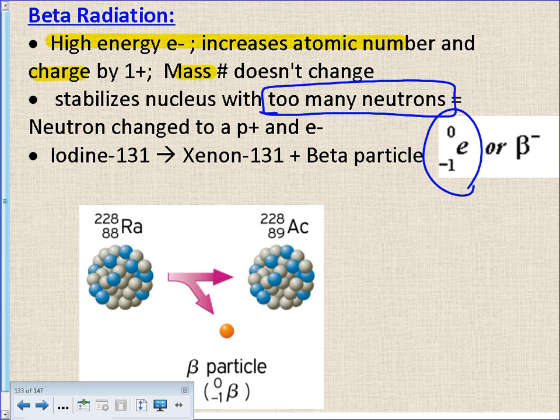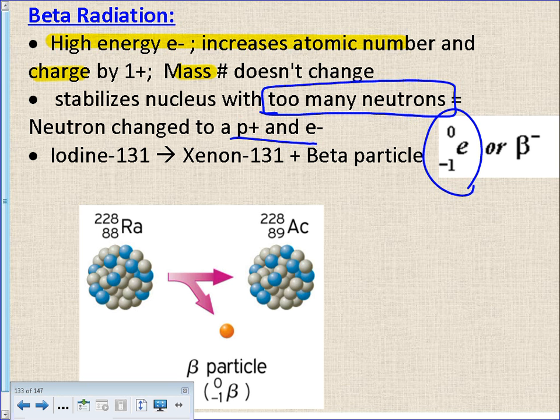It's really weird how it does this, but it takes a neutron, which is neutral, it pops out an electron, and it keeps a proton. So it's kind of saying a neutron is an imaginarily combined proton-electron combo. That's kind of what it's saying, but it's actually not. It just helps you make sense of how a neutron becomes a proton. They counter each other, so it's neutral. But what's actually happening is the neutron is morphing itself, ejecting an electron, and leaves behind a proton. And that's how it helps the nucleus become more stable.